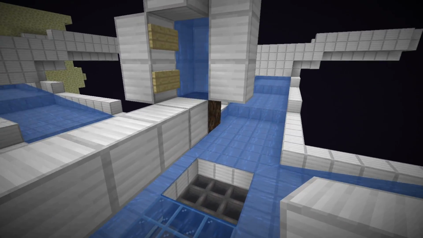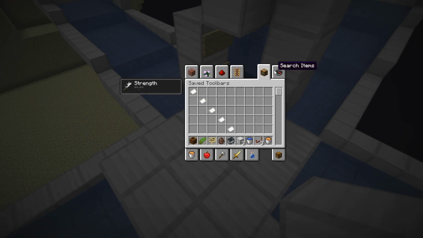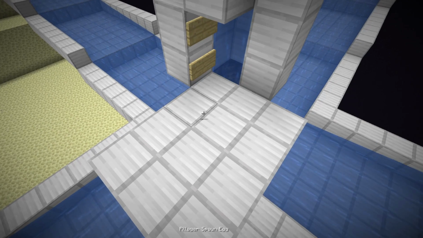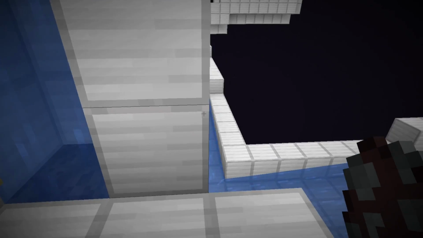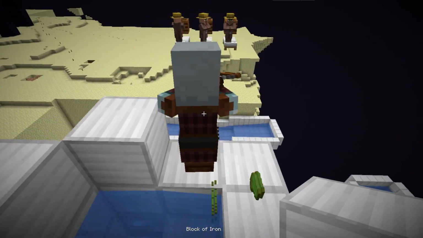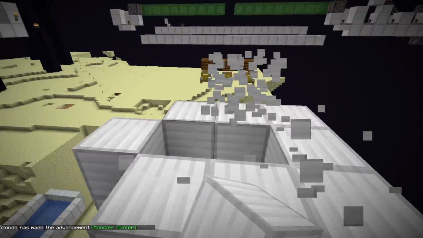And then use a minecart to get the pillager over here. Once he's over here, hopefully without the crossbow, you could kind of just shove him in. And he'll go up. You could go meet him on top. Oh, I should have blocked him in. There we go.